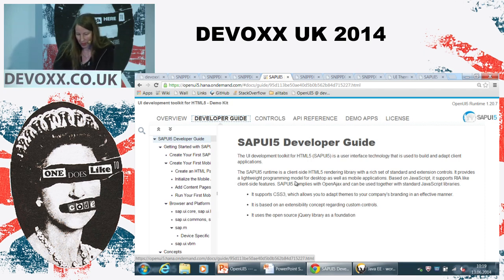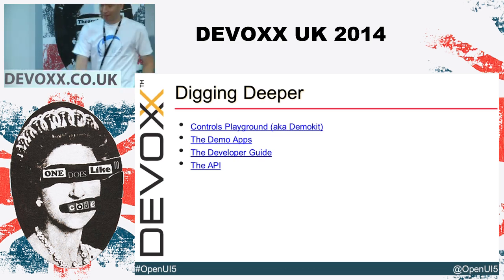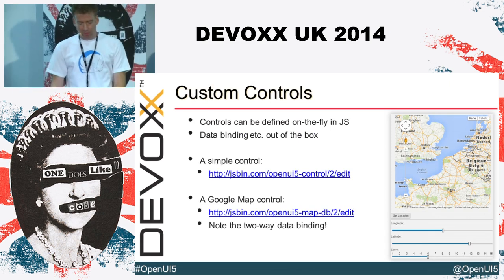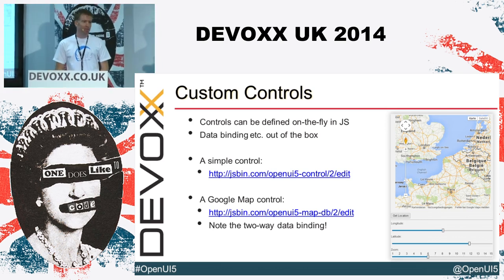However, it might be that there are requirements that you have that we have not been able to foresee. And if you really cannot find a control that suits your needs, then there's, of course, also something that you can do about it, which will be shown to you by Andreas now. Right. So if among the 180 controls that we offer, there's nothing in there for you, then you can easily build your custom controls. It's just a matter of a couple of lines of JavaScript.